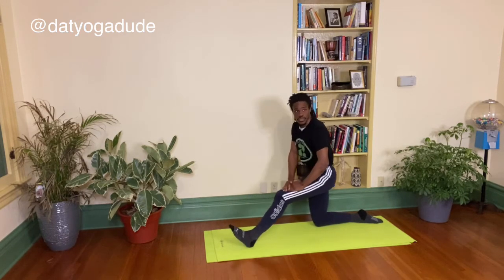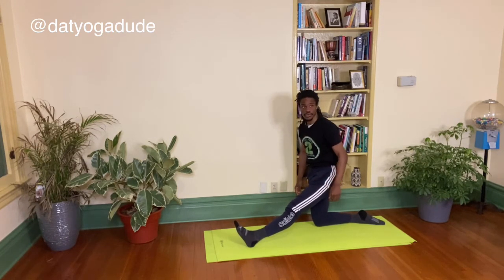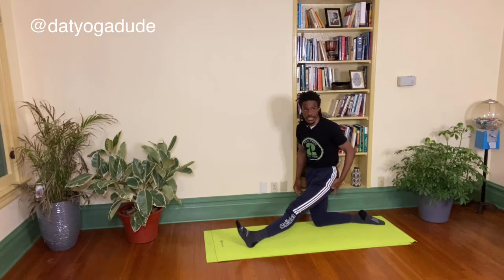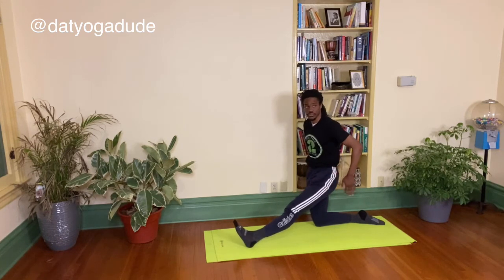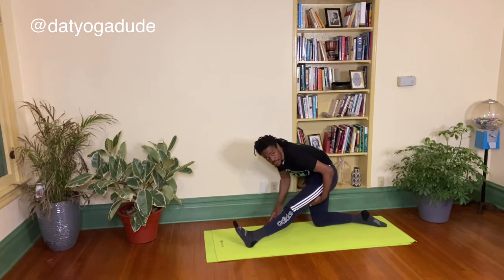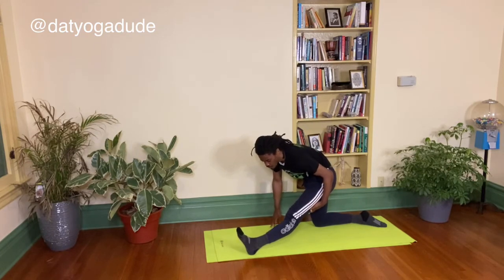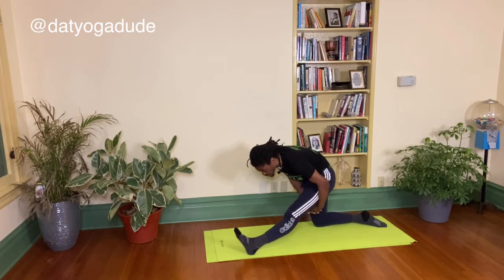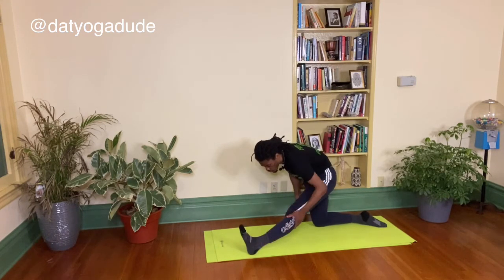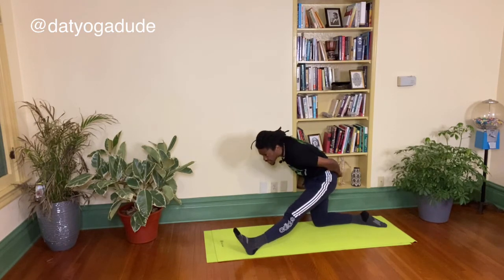Exhale, I'm going to drop my hands to the top of my left thigh and then move the hips back, straightening out this left leg. See how my hip is coming forward — I'm going to move it back even more to feel the stretch in the back of that left leg, the toes curl forward. You can bring the hands behind the back, or bring the hands forward, chest forward, and feel that stretch. If you need a wider stance, bring that left leg out for a wider stance and breathe in for five, four, three, two, one. Inhale, slowly coming up.